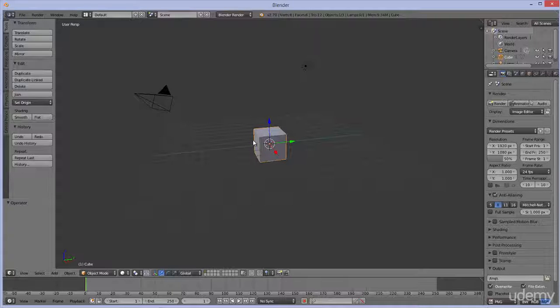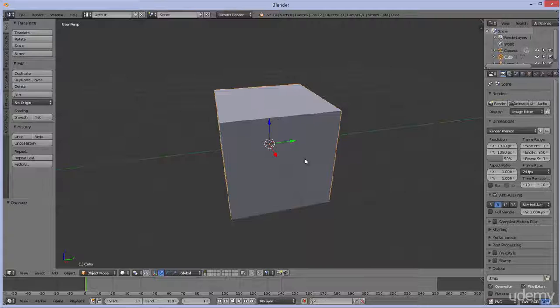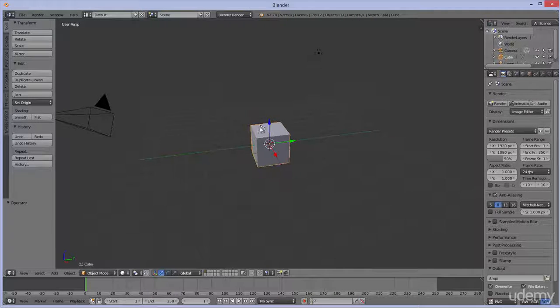Okay. So, in this tutorial series, we're going to learn how to model computers. At least the way Blender works, you start off with what they call a primitive. This is a primitive, it's a cube. In other 3D modeling programs, you don't start off with anything, but with Blender you have this cube and you model it to your heart's content.